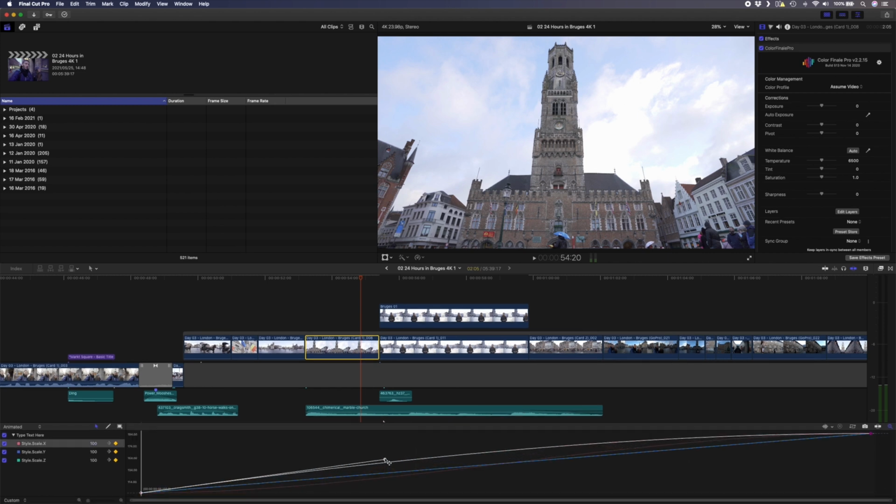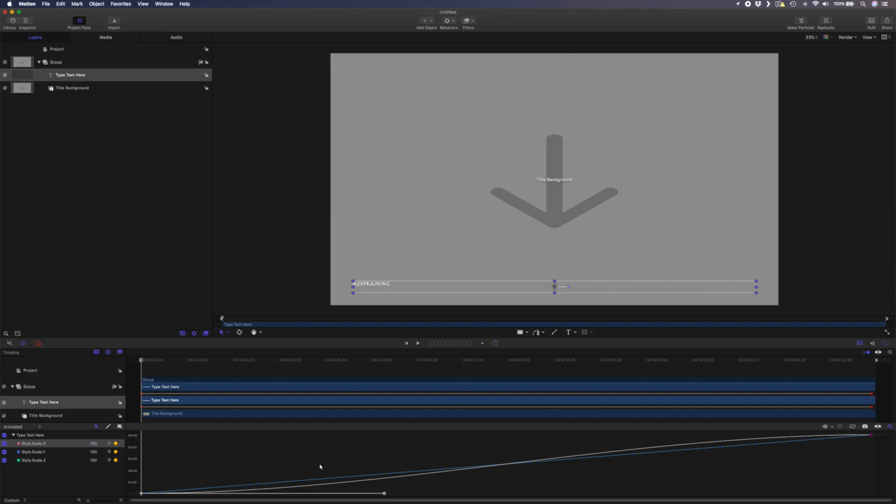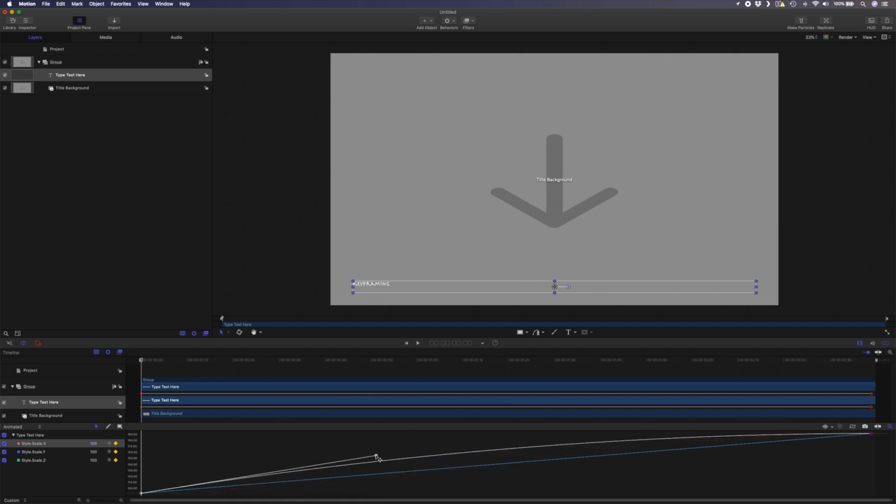If you had access to a Bezier curve, you could have way more control over your keyframes and easing in and out of keyframes. It would be really nice if this Bezier curve was available on any property that's capable of keyframing. Apple already has this built into Motion, so I don't think it would be that difficult to incorporate it into Final Cut Pro. And I don't think it would take away the need for Motion either, because Motion is really powerful and is so much more than just keyframing.